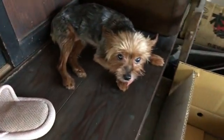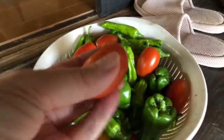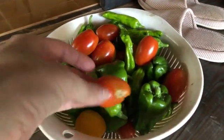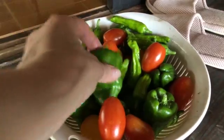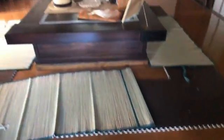Cool. We have Lisa Chan. So these I will use for the Niçoise. I won't make a video of the cooking, but I should show you how to make a Niçoise salad someday. We'll put some of those too. Voilà.